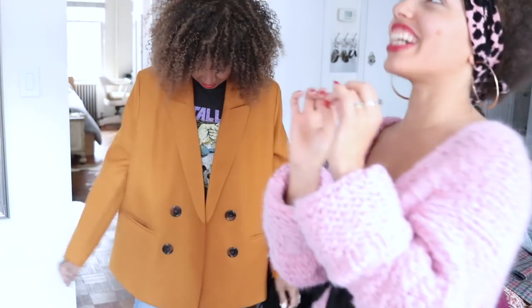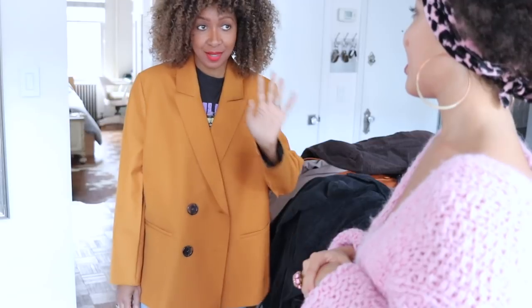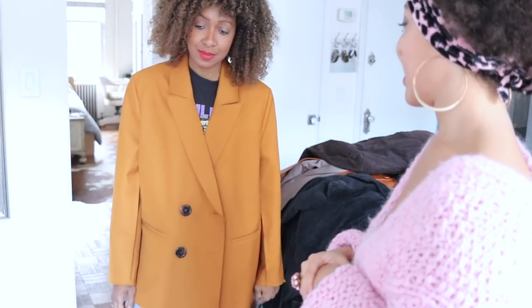Right, and when you have to pull something out and start with a justifier, a disclaimer, like "this is not the size that I actually wanted," then you know. I do like this a lot. I will say, I love that color. I do get compliments when I wear it.